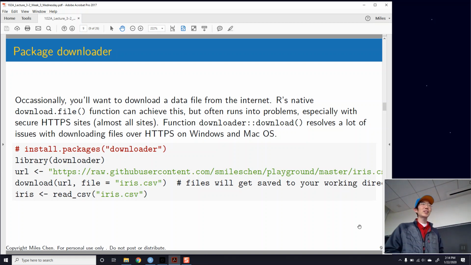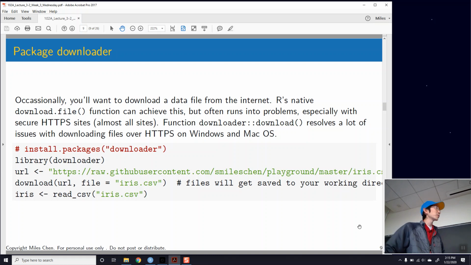So the standard now is everything should be secure. And so the original download.file function struggles with secure connections. And so library downloader fixes a lot of those issues, okay?